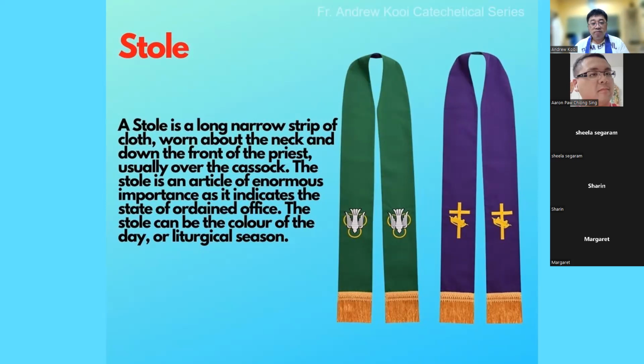So the stole is to indicate the state of ordained office. A priest will always wear a stole for special liturgical functions, including confession. So that's why when you come for confession, the priest will wear a stole. Whether the stole is elaborate or simple doesn't matter. The priest will always be wearing a stole for certain significant liturgical functions, including baptism as well.